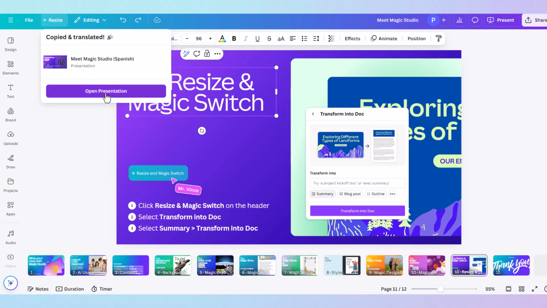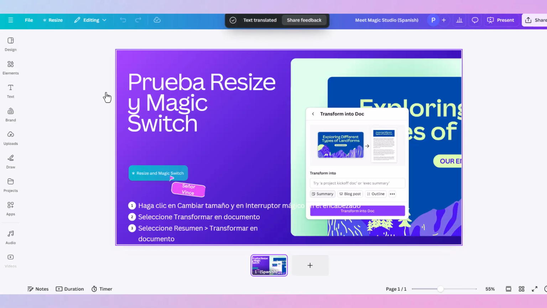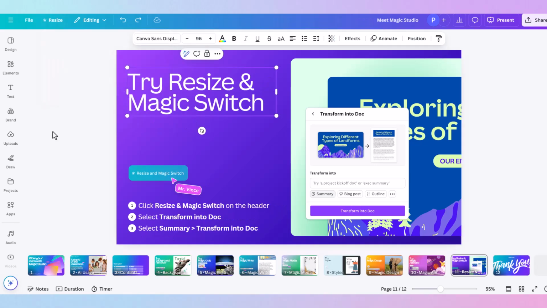And it made a translated slide for you. Look at that. How wonderful is that, that teachers now can translate their slides into different languages as well? Oh my goodness. That is going to help me so much with my multi-language learners.